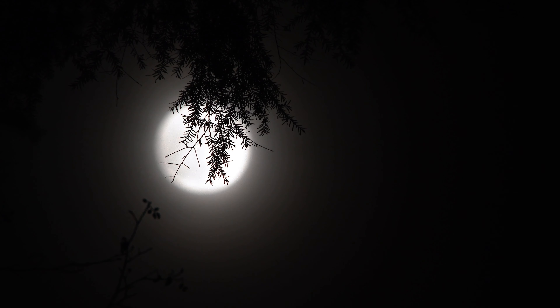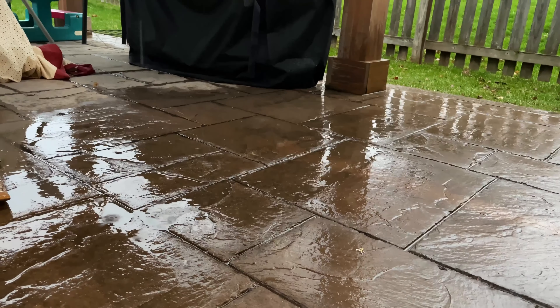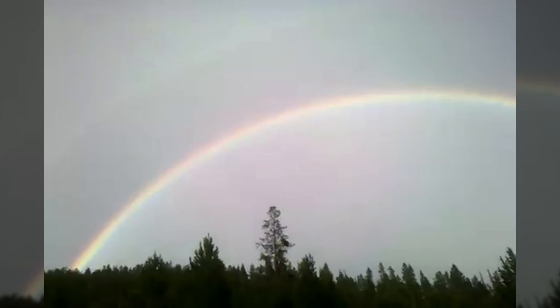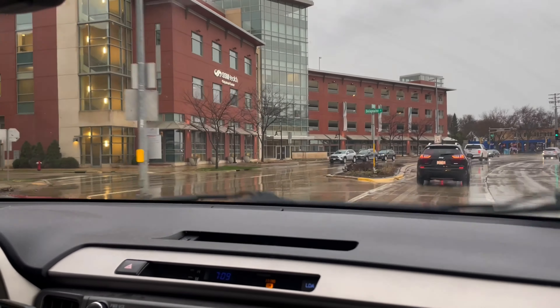Hopefully it's not going to be a 28-hour labor like Natalie was. My doctor assures me it'll be at least half of that — only 14 hours. Good morning! You can see a beautiful sunrise and a beautiful rainbow both at the same time — it's a freaking double rainbow! Grandma's here already. We've got some crazy bed heads. These are your last moments with Mama together as a single child.